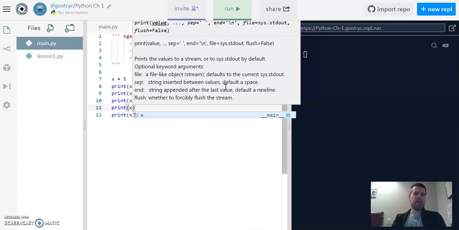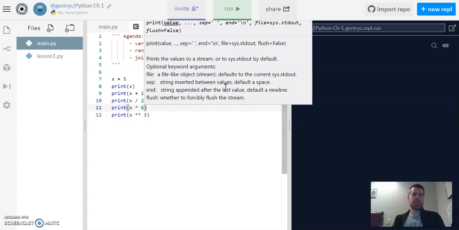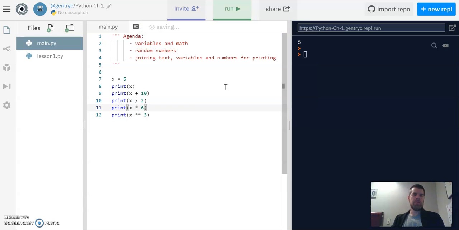Let's print x times 6 before we get to that last one. So you can see some of the major operations here. Adding produces 15, dividing produces 2.5, multiplying produces 30, and what does this do? 5 star star 3, and we get an answer of 125.